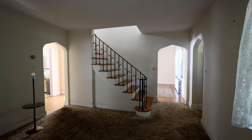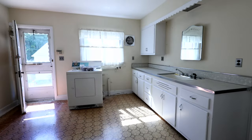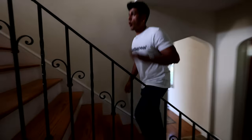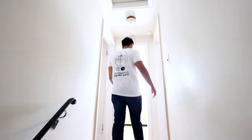As soon as you walk into an older home you know if you walked into a solid house or a house that's been poorly maintained for decades. As soon as I walked in this house I knew that knocking it down would be a huge shame. We've got a grandfathered-in vestibule at the front door, a solid set of steps going up to the second floor, and potentially a very nice open layout with a living room and dining room. There were two kitchens because at one point this was used as a two-family, so we're going to knock out one kitchen — that will become our family room — and we'll have a full bath and a fully renovated kitchen with new plumbing, new electric, and new HVAC. We've got a full unfinished basement, which I like to see in an older home. It's an old cinder block foundation — we're going to waterproof everything and make it a beautiful finished basement.